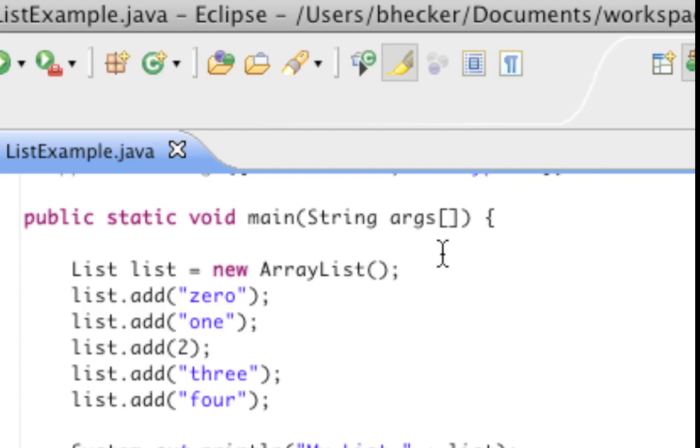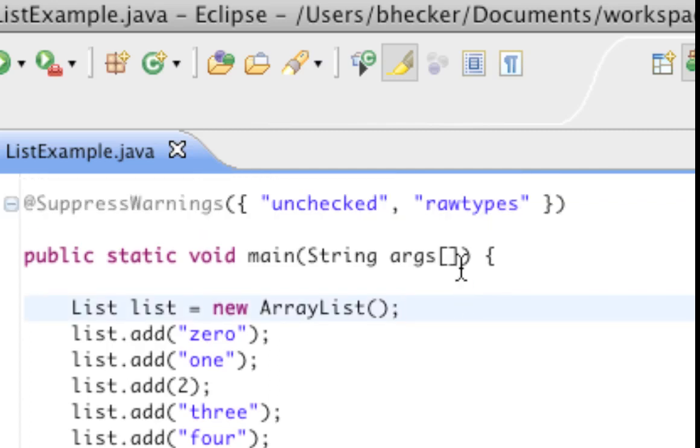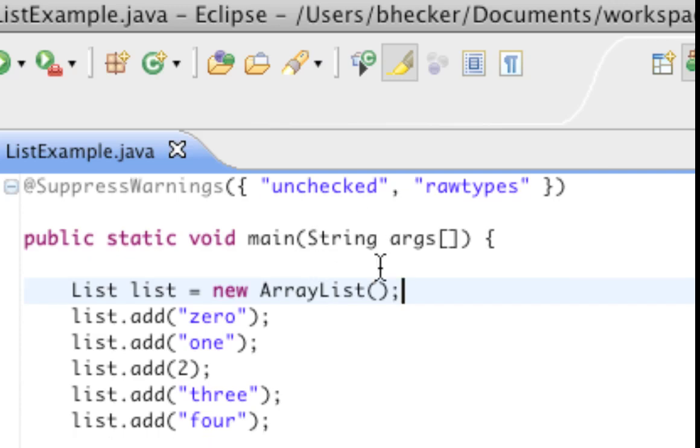characters? Theoretically, if you create a list of strings, all items should be strings. List of integers, all items should be integers. But here I've done something a little unconventional. If I take this thing out, it's going to tell me, in fact, this is just an Eclipse issue. If you write this out in Notepad, you're not going to get any warnings, no error messages, nothing. You won't even notice it.